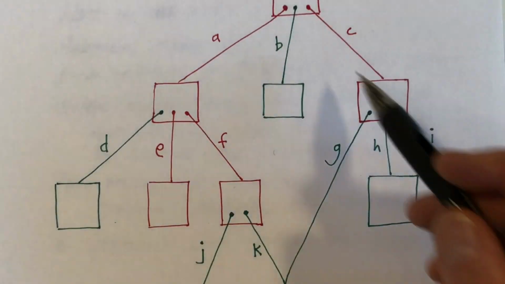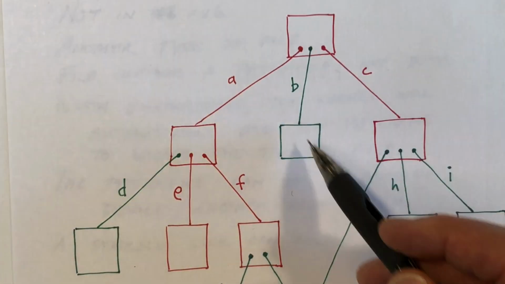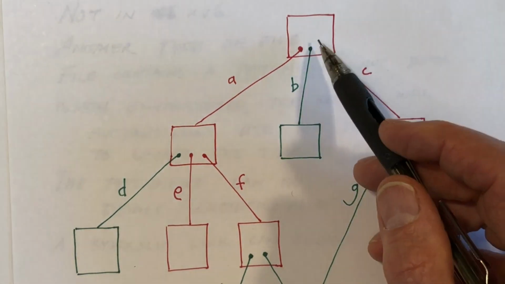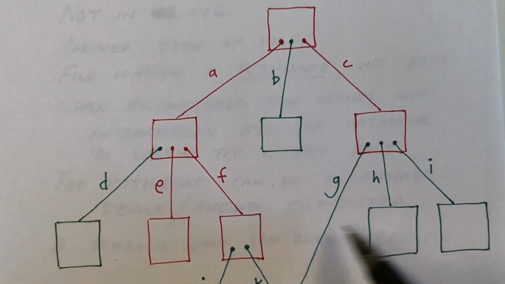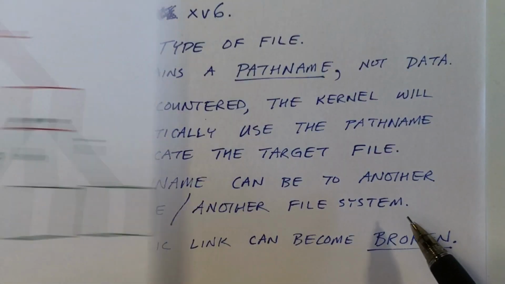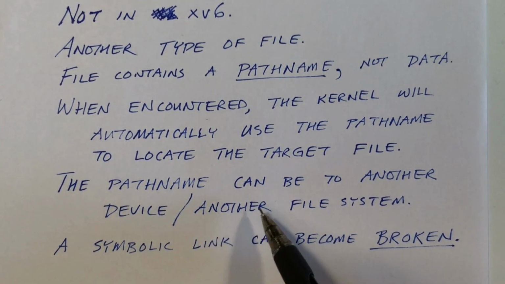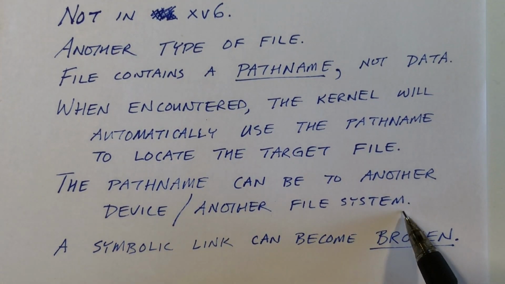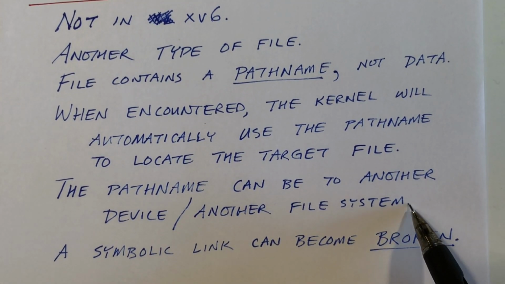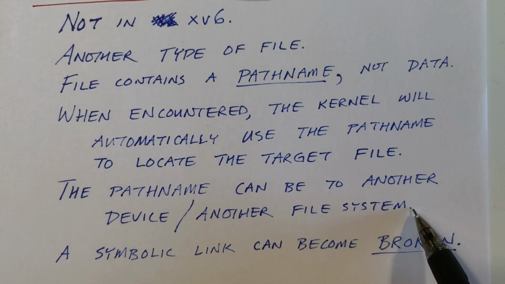With hard links, the files must be on the same file system as the directory that points to them. So everything is in or on one device with the hard links. One advantage of symbolic links is that the path name can point to a file that's on another device in another file system. And we can run into problems if we try to locate and follow a symbolic path name that is located on a file system that's not even available. So that's another thing that can go wrong with symbolic links.